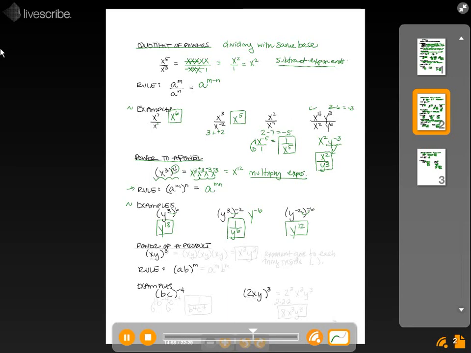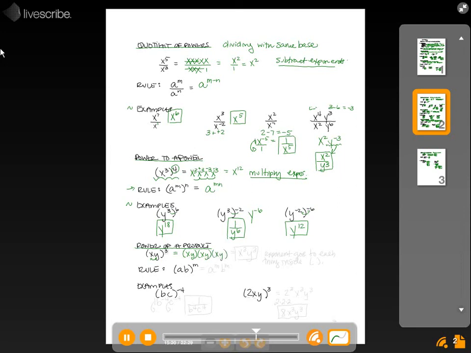The next rule is the power of a product. Okay, for our example for power of a product, we've got the quantity x times y all to the third power, and this is what it means by power of a product. Product would mean you're multiplying two things together, and here we're multiplying the x and the y, and then it's all raised to an exponent. So let's rewrite this. If we've got something to the third power, that means we're going to multiply it by itself a third time. So we really have xy times xy times xy.